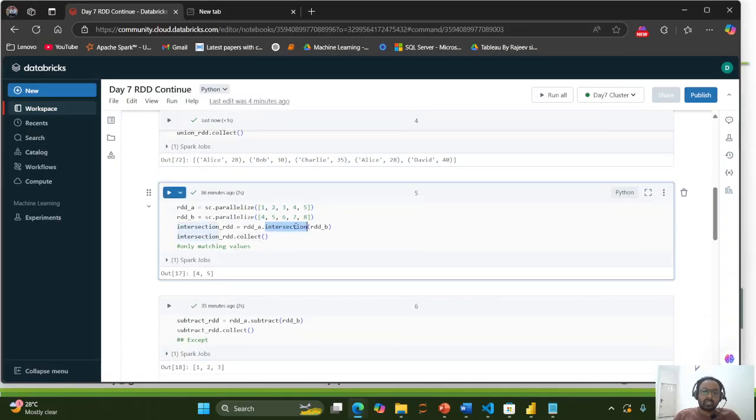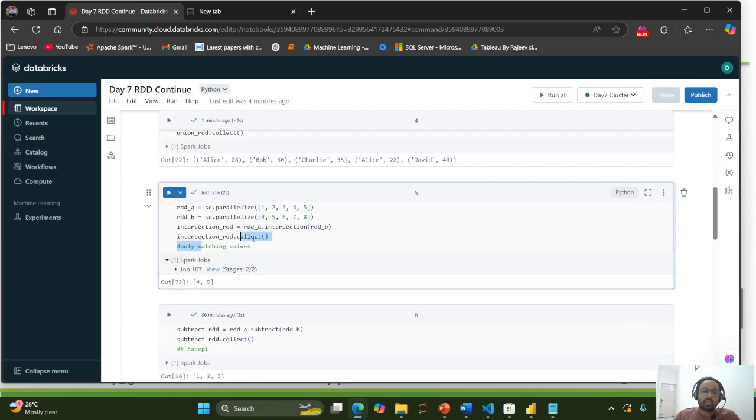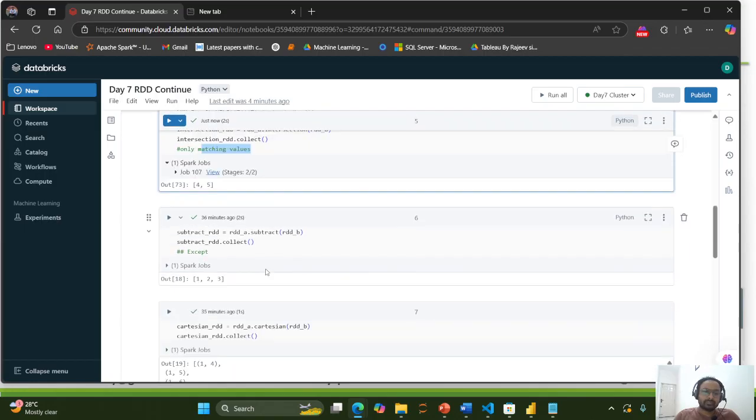Now let us move on to intersection. Intersection is a set operation; you have union, intersect, except, all these things, so we are covering the same thing here. Union we covered. Now we have intersection. Intersection will help you get only the result which is in common. Here I have 4, 5 in common in both cases. If I run my query, this is going to give me only 4, 5, only the matching values.